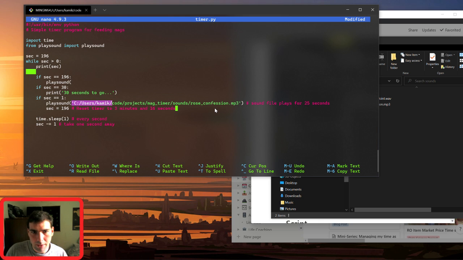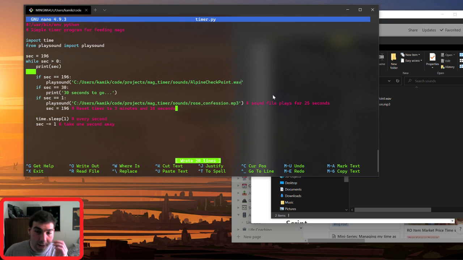We can copy in Nano using Alt 6, as it says here, M means Alt here. So we're going to Alt 6 all of that. We're going to paste it with Control U, and then we're going to snip off the end of that file, and we're going to add that file.